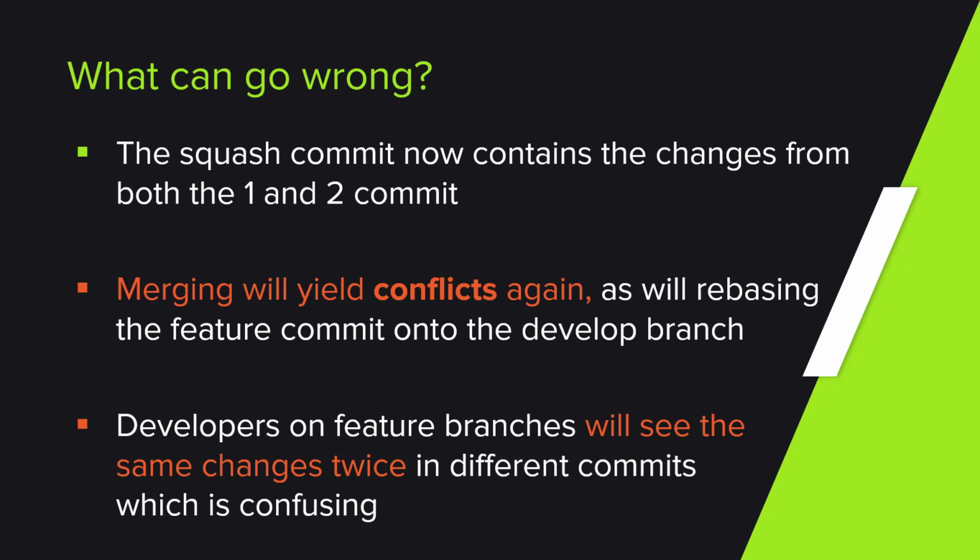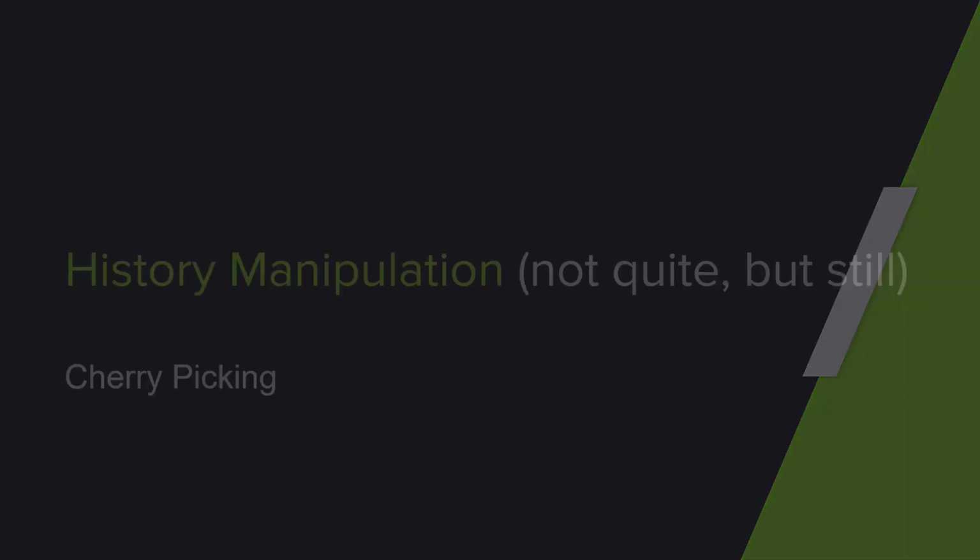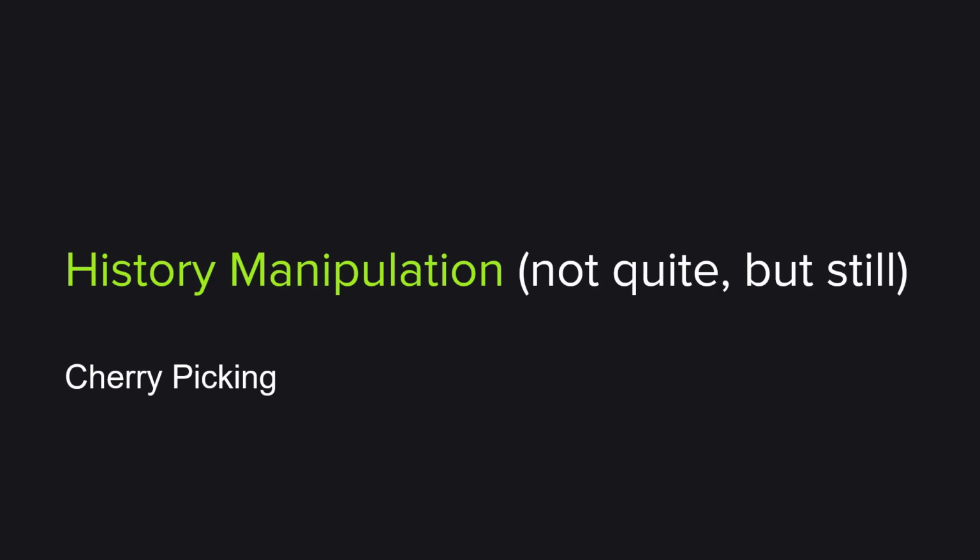Good! Now that we've discussed a lot of history manipulation and we've seen how this can end in changes being present in two different places, let's see another way of making this happen that does not rewrite history but instead steals bits of it from somewhere else. Our history thief is called the cherry pick, a powerful operation that can have some of the same pitfalls we've seen with resetting and rebasing.